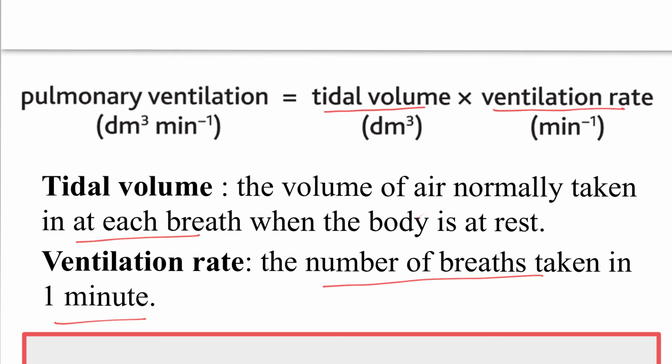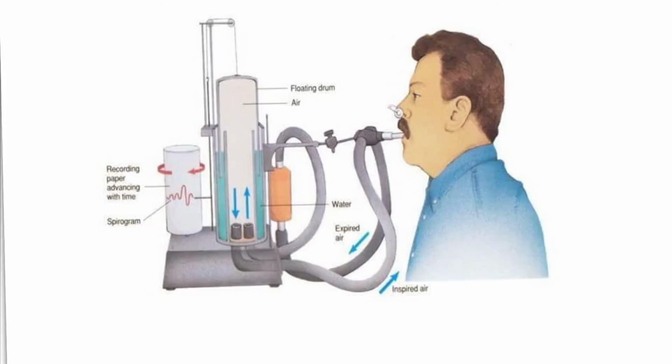In order to calculate the tidal volume, we use a machine called a spirometer. So let's take a minute to have a look at that now. So this rather odd contraption is a spirometer. So the general principle behind using a spirometer is really simple. It's effectively just a tank filled with water and an air-filled chamber suspended in the water. It is set up so that adding air to the chamber makes the lid of the chamber rise up, and removing air makes it fall.